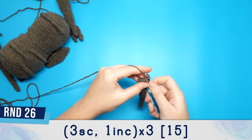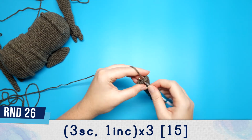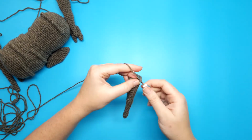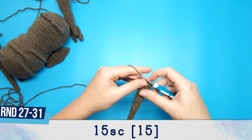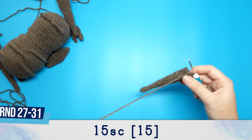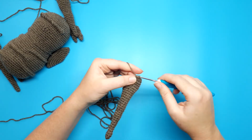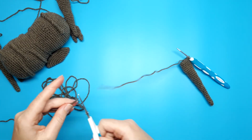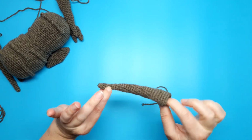Round 26 is 3 single crochet, 1 increase repeated 3 times. And then rounds 27 through to 31 are just going to be 15 single crochet. We're just going to finish off with a slip stitch, leave a tail, and as with the arms and the legs, we're just going to stuff this very lightly.